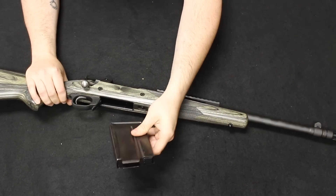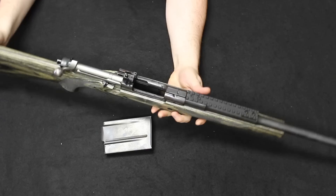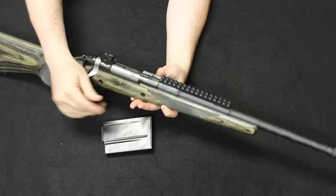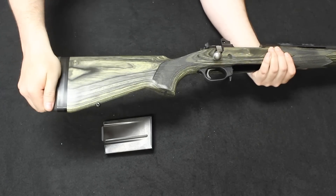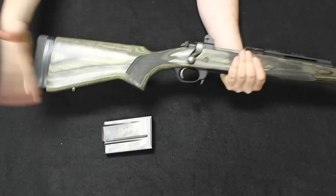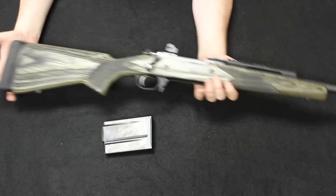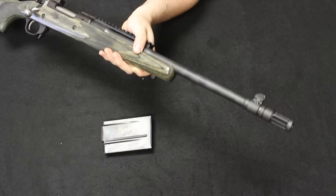Lately they've been hard to find new. I've seen the used blued ones going for about $300 to $320, and the Inox stainless versions going upwards of about $400. They did make this in the blued configuration you see here, and the Inox with the stainless barrel. The frame is polymer construction; the slide and barrel assembly is metal. This is the first Neos I've actually ever had in here — it is a very interesting and very iconic look and design. You'll look at it and say right away, that's a Beretta.